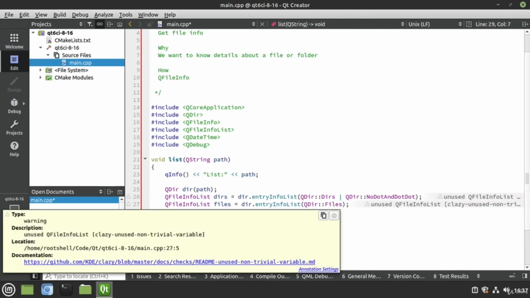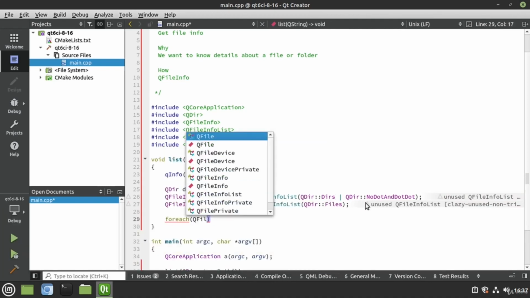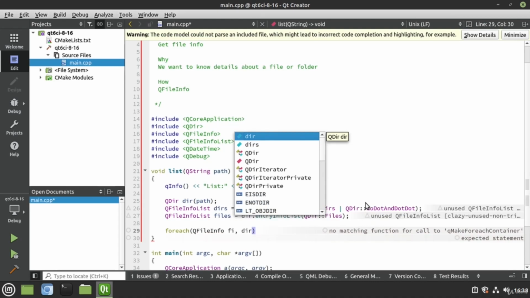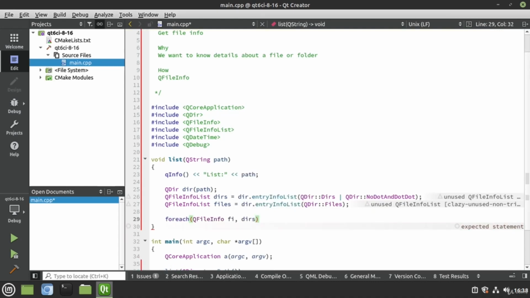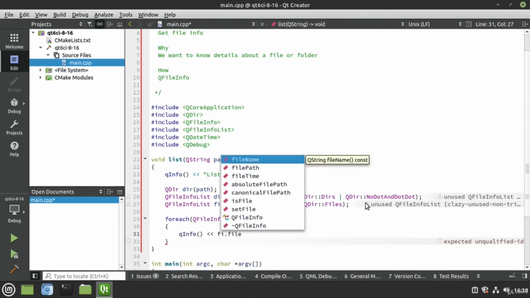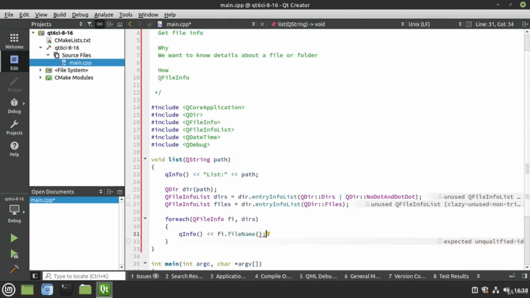Now I can simply say for each QFileInfo fi in our dirs, let's go ahead and say qInfo and we're going to say fileName. Very simple. We're just going to take our directories and list out the names.